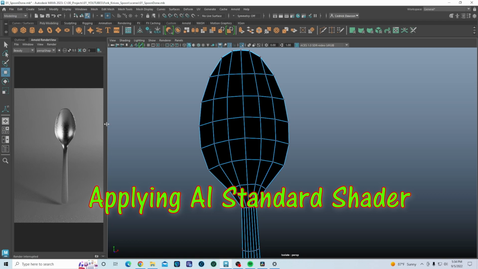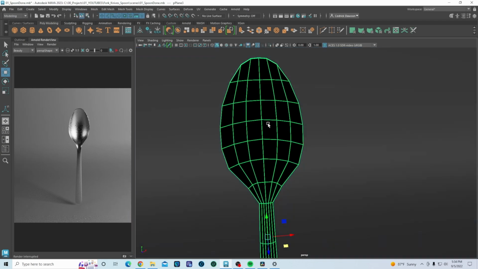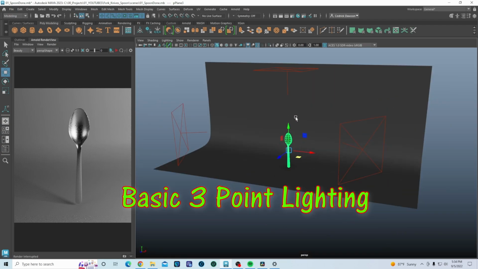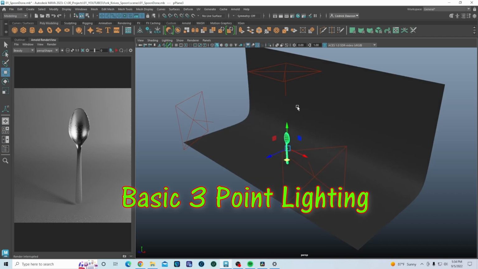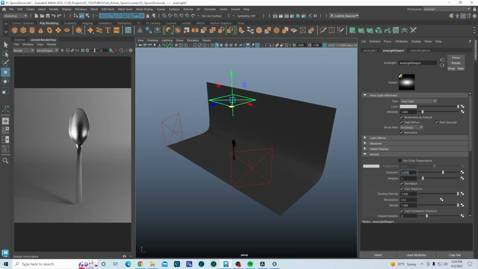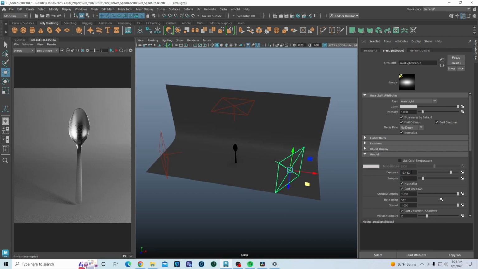We're going to apply the material. All right. So we'll press Control 1 to go back into our perspective. I just added 3 lights, simple backdrop. This particular light here, exposure is at 8. This is my key light, exposure at 12, and this is my fill, exposure at 9.